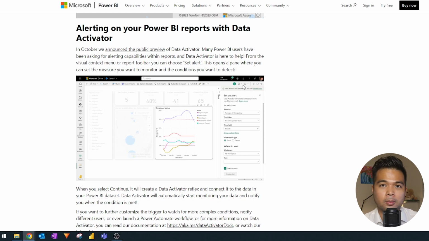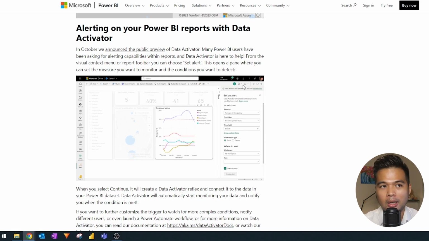Now, at the moment, Power BI reports don't really have a data alerts feature, at the very least not in the Power BI reports themselves. There is a way that you can do it using dashboards by pinning them and setting up your alerts based on the tiles in your Power BI dashboards. However, with that solution, it's a little bit awkward just because in a lot of my implementations, I don't really use dashboards.